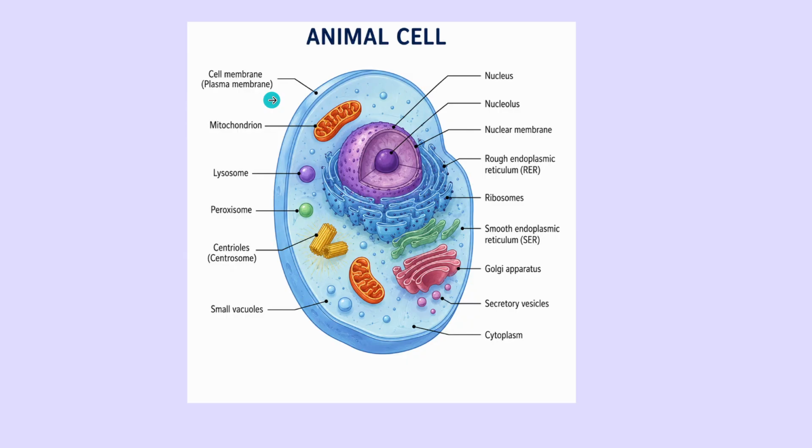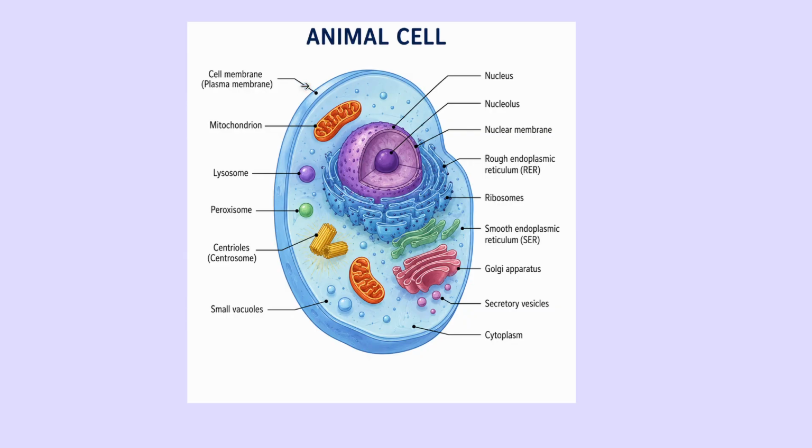It has a cell membrane. We know the function of the cell membrane. It controls what enters the cell and what leaves the cell. This property of the cell membrane is referred to as selective permeability. If someone asks you what the property of the cell membrane is, you can simply say in a word that it is selectively permeable: it controls what enters and what leaves the cell.